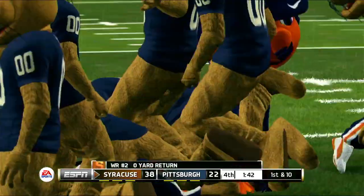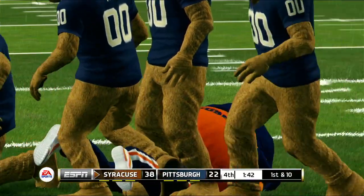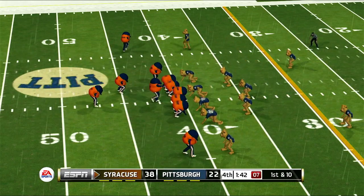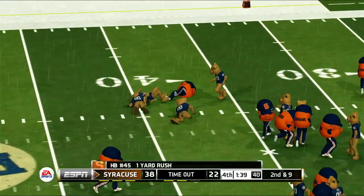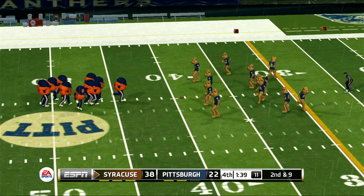Down at the 40. They were really hoping to get the ball back there. Well, now they have to call on their defense to make something happen. They need a big play right here to get that ball back. Both teams are well aware that a score on this drive is going to create an almost insurmountable lead. This defense has really got to step it up and make a stop. He fights forward to about the 39. Pickup of a yard for the tailback.